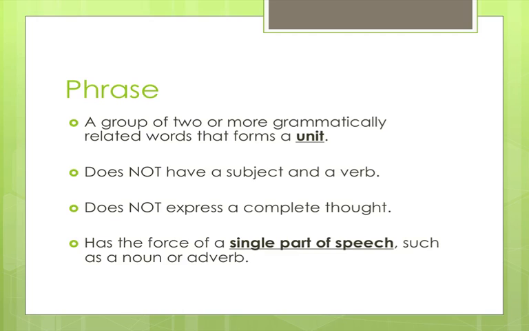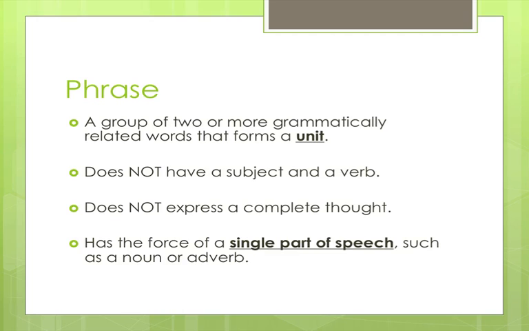A phrase is a grammatical group of two or more related words that form a unit. So this could be 2 words, 3 words, it could be a bunch of words. But regardless, they are a group of words that act and travel as a unit. So that's one indicator that's going to help you figure out what a phrase is.